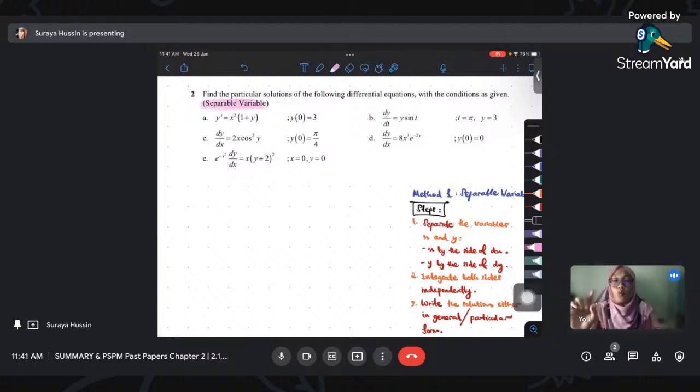Okay, kat sini dia dah sebut soalan nombor 2 ni, it's talking about separable variable. So let's do one question. Saya minta maaf, saya hanya nak buat satu soalan sahaja and I need you to vote now. Can you vote here? Boleh tak? Just comment at the chat there whether you want me to discuss which one. Satu sahaja daripada A, B, C, D, E. Daripada 5 ni, saya perlukan kamu pilih satu sahaja. So I'll see what's the majority of you nak soalan yang mana lah. Just choose any.